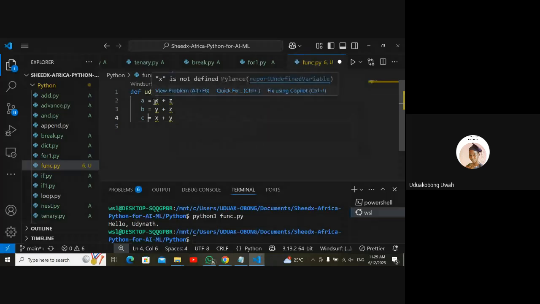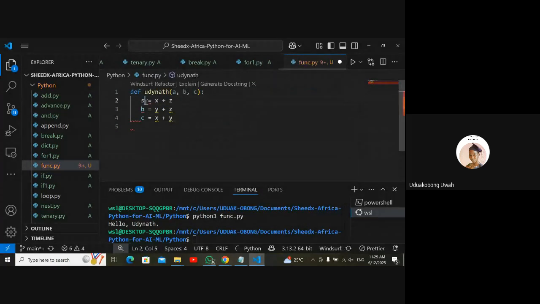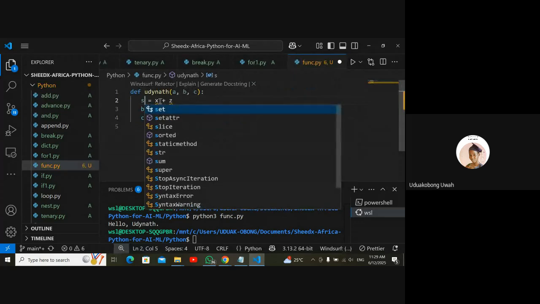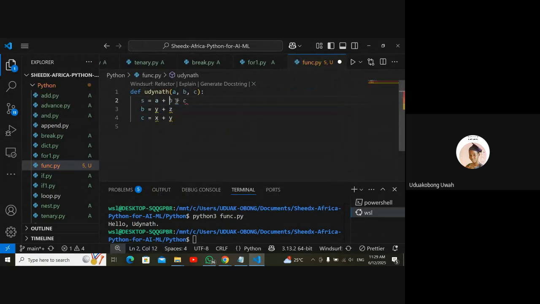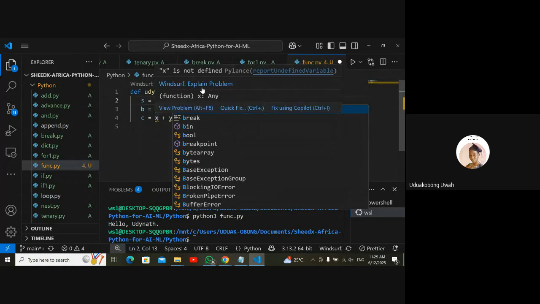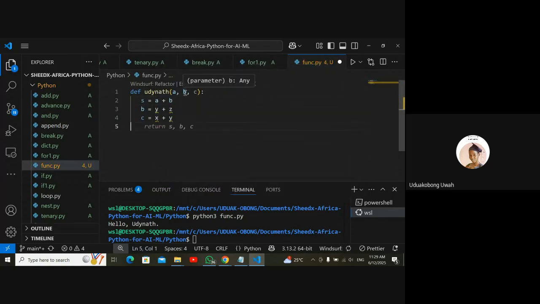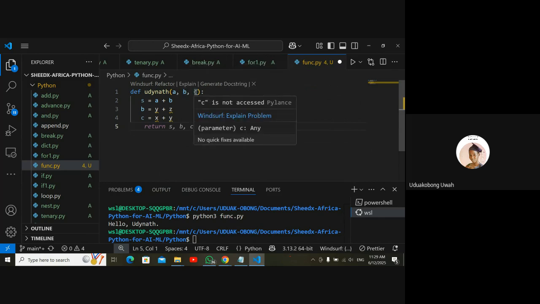But if I want to answer that, I want to quickly switch this to maybe S. We have A plus B, and you see that error is gone because it was defined here. And if you see from the indent, the color of C is not as bold and obvious as this. It is showing us that C is defined but not used.